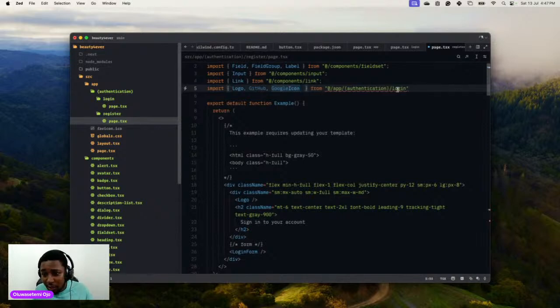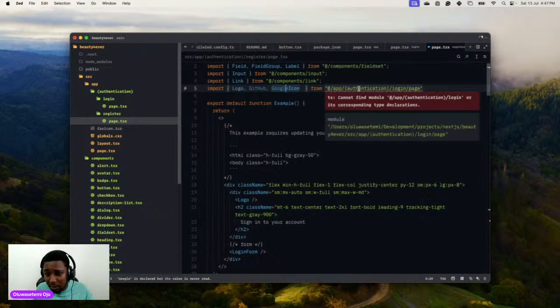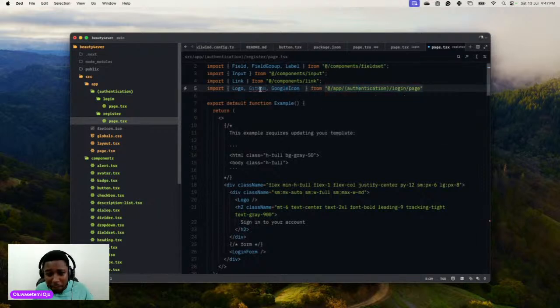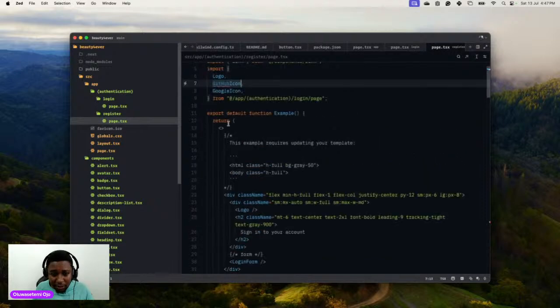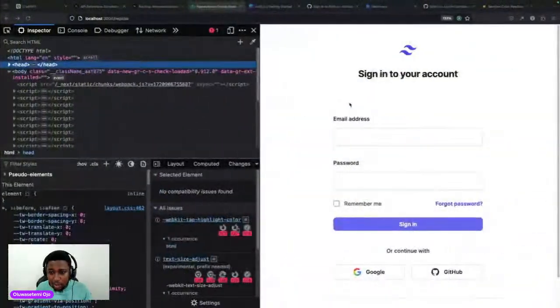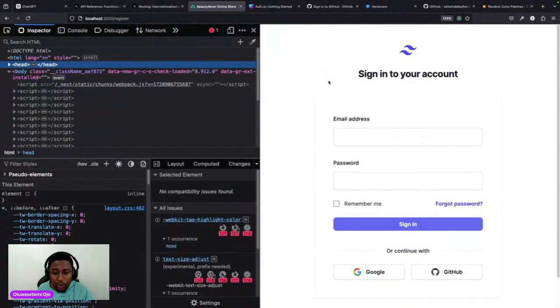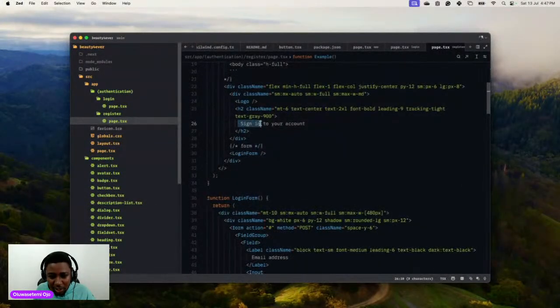I think this is not the correct path. It's supposed to be /page, right? And GitHub icon, and yeah, everything should then work. Everything still works, so we can just change. If you're going to do register, it is going to be create your account.